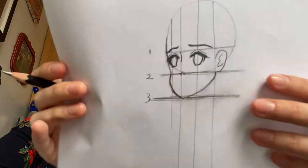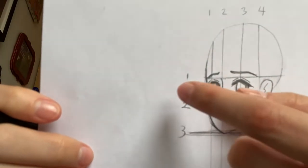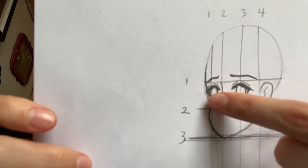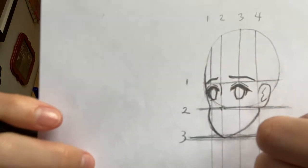So now we're going to draw an upper eyelid, which is going to be broken in the middle. Basically where the lines are, where 1 and 3 are, you're going to break it. So it's just going to echo that top eyelid, be right above it, and then it's going to break right in the middle.